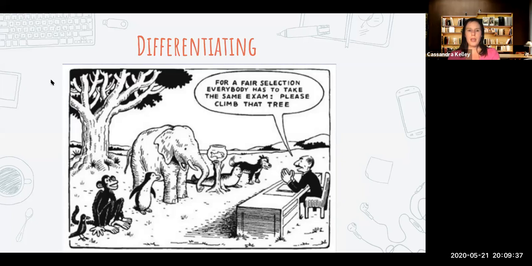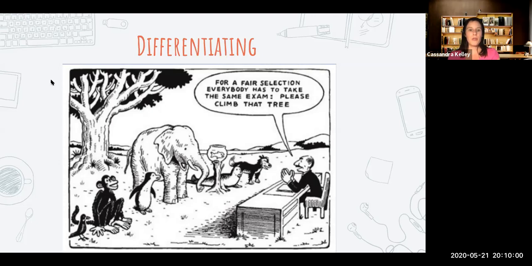And this is what gets me excited about the technology tools, because you don't have to do it all. You don't have to sit there and make 5 different assessments. It will do it for you. The technology allows you to make copies of things. It allows you to collaborate and pull from other teachers. And then you can also distribute things to individual students or to groups of students.